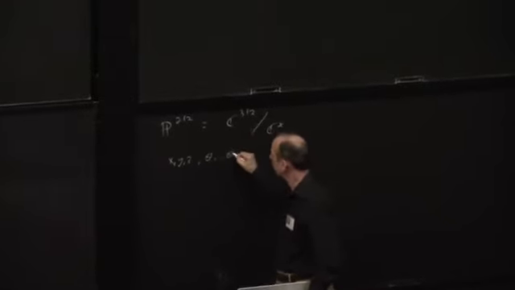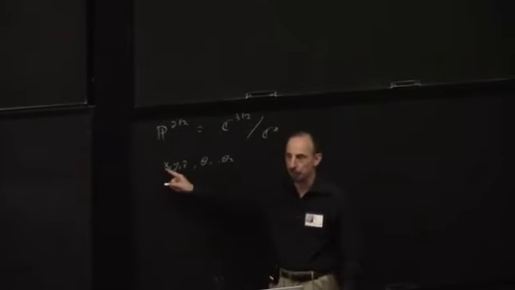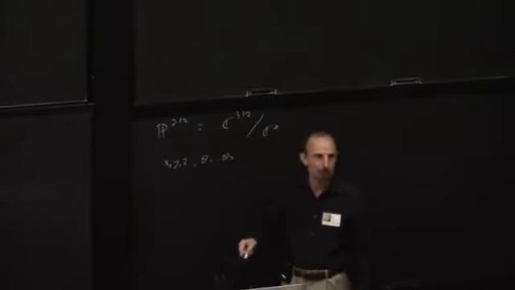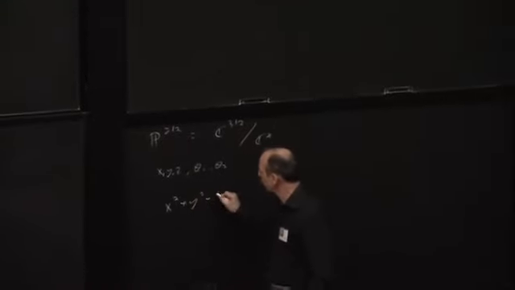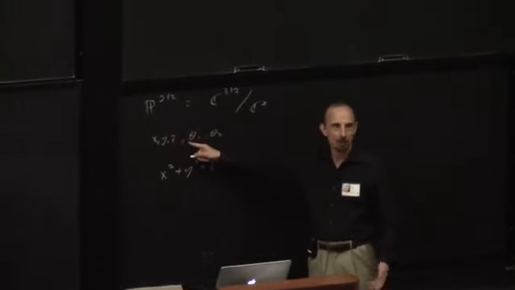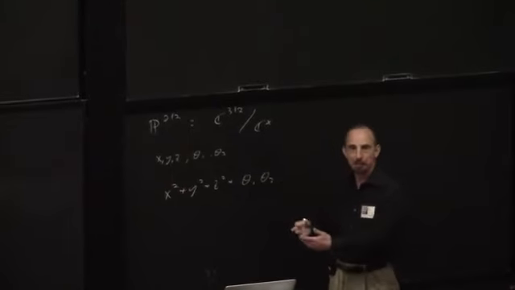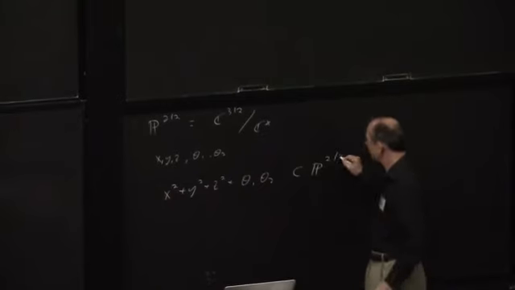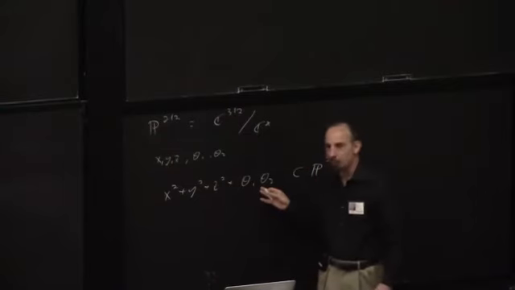And let's say theta 1 and theta 2, which are odd. And again, things like theta 1 over x make sense globally. Theta 1 is not invariant, just as x is not invariant. So you can write down something like x squared plus y squared plus z squared plus, well, I can't do theta 1 squared, because theta is nilpotent, but I can do theta 1 theta 2. So this is the simplest way to write down a non-degenerate submanifold of P2|2.